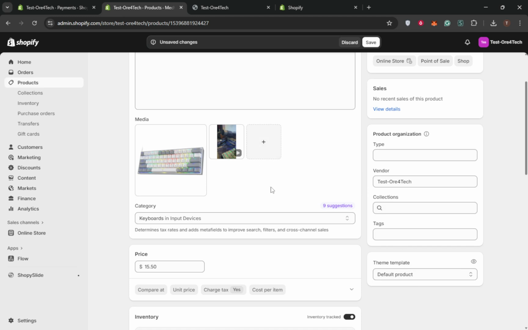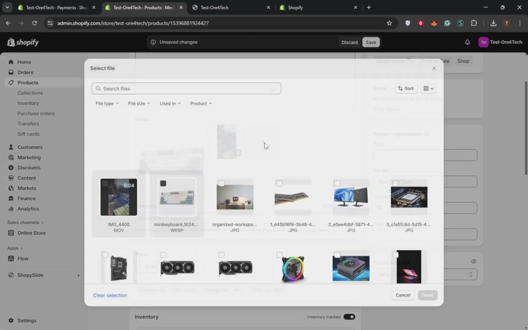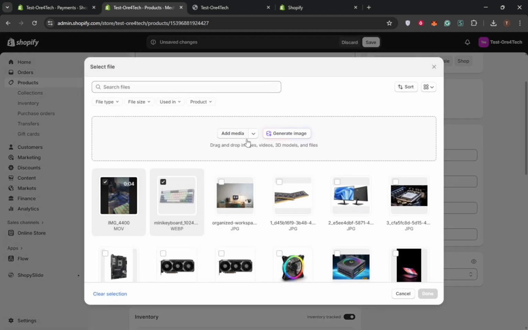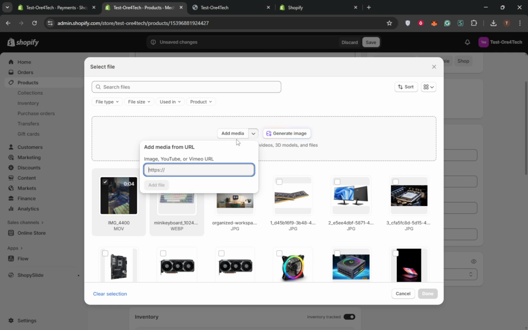If your video lives on YouTube or Vimeo, look for the Add from URL option in the media area. Paste the link, and Shopify will attach that external video to your product gallery. Depending on your admin, you might see this option labeled slightly differently, and availability can vary. Either way, it saves storage and leverages the streaming performance of those platforms.